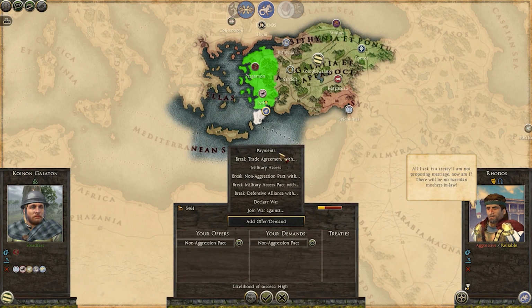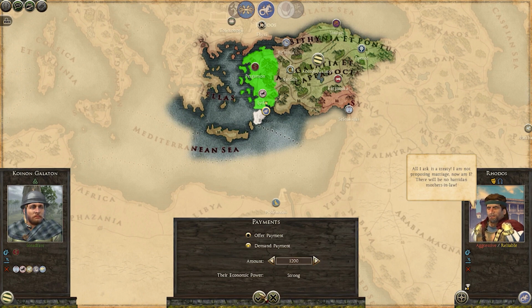Ooh, non-aggression pact with Rhodos. See, we're getting good friends, guys. Like, honestly, I have a good feeling for this campaign.